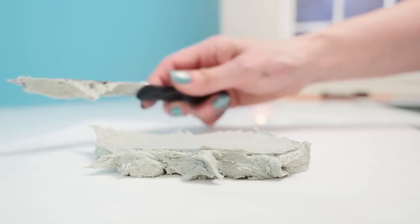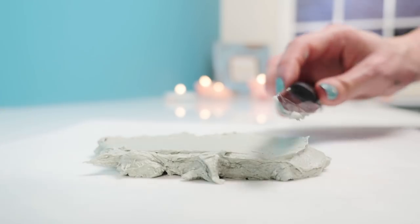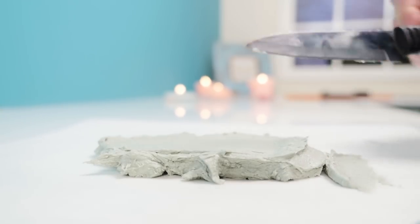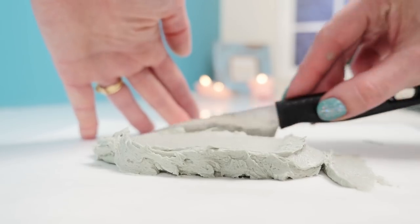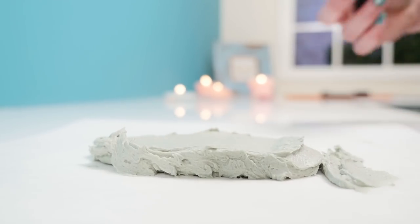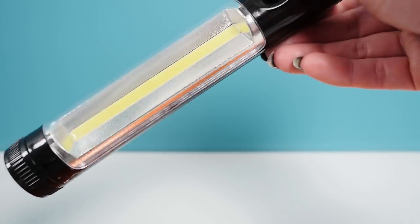Take your leftover buttercream and spread it on some baking paper and chuck that in the freezer for about 20 minutes. You can colour some with a darker shade of grey and do the same thing with that if you want to. I just realised I forgot something really important. The light has to go in. I should have done this before I added the buttercream, but that's okay.